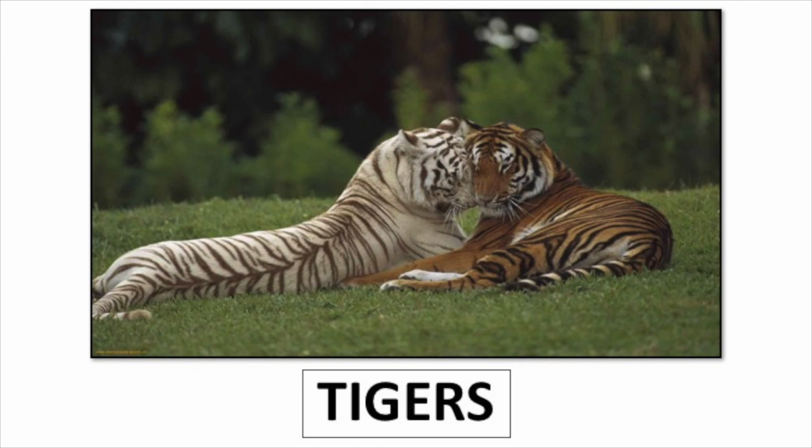What can we see? Tigers. Yes. How do we know they're tigers? You can see their stripes. But even the tigers, do those tigers both look the same? No. What's different? Colour. Yes. You see, we have one white tiger and we have one orange tiger. The white tiger is a Siberian tiger. And then we have the other tiger. So you can see, even within the same species of animals, they can be different.